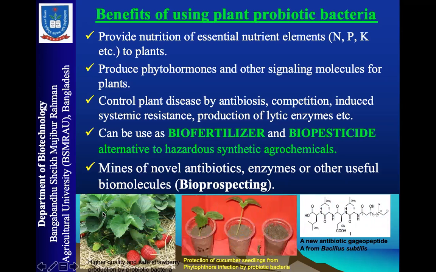We applied probiotic bacteria to strawberry a few years ago, and we found that antioxidant and nutrient content in the strawberry can be significantly increased, and we published the paper in Scientific Reports. Strawberry production, without application of any synthetic fertilizer and pesticide, we can increase by more than 40%. And we can protect plants by using probiotic bacteria. Here is the cucumber with no probiotic, so the plant died due to artificial inoculation of Phytophthora.